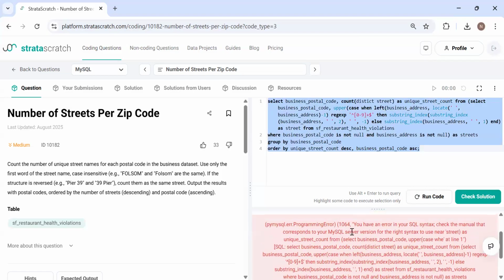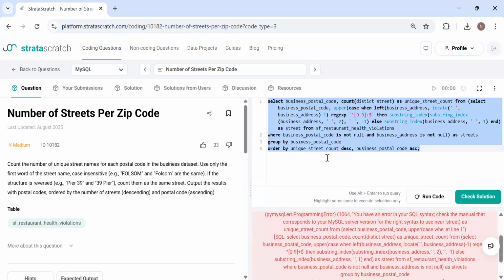We are getting some error. Let's check. So it was running fine. Business postal unique street count.